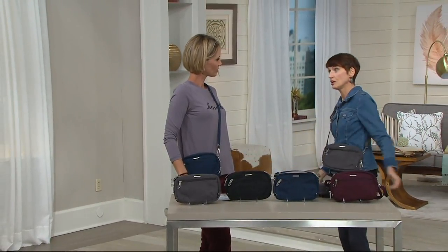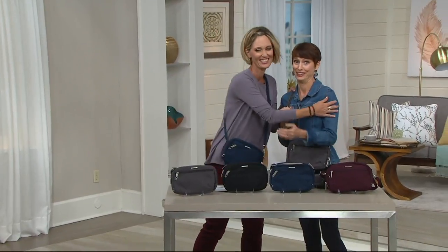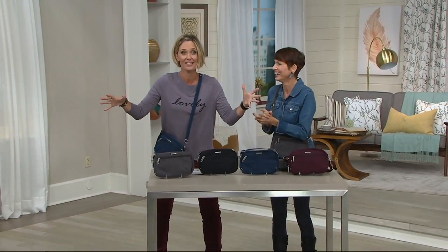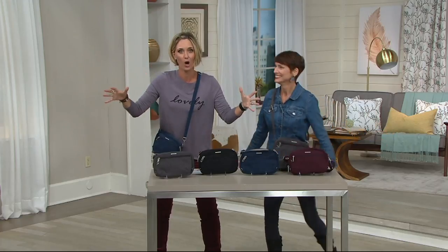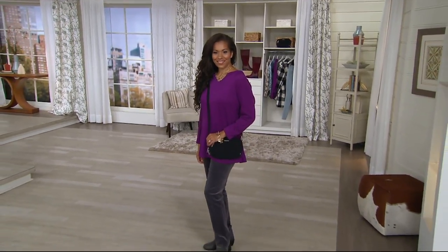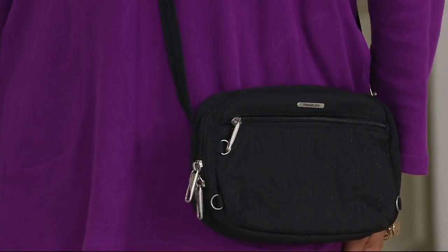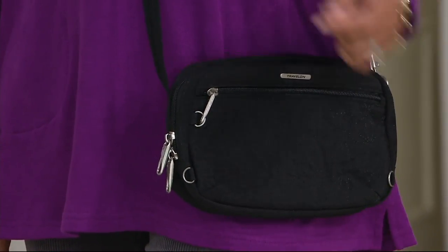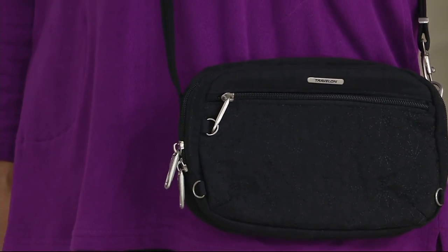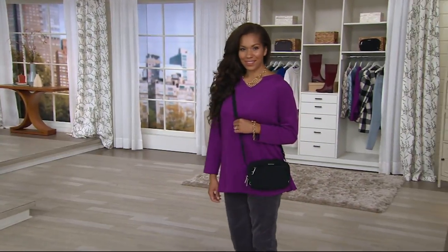You can grab your child's hand — the bag stays put without smacking them. I always remember chasing a child. My husband and I debated having a third and he said, 'We've got two hands — how are you going to grab a third one?' Travelon can help with that. At least this is hands-free. I can have my phone, my wallet, my Band-Aids — I always have to have Band-Aids.